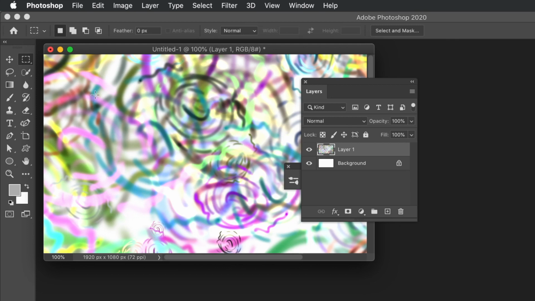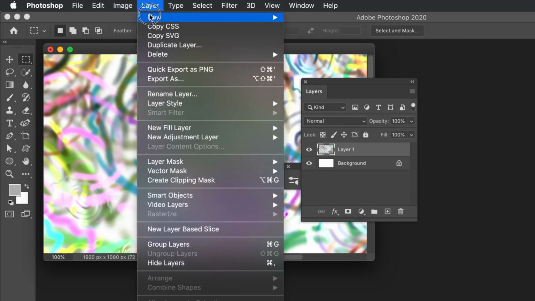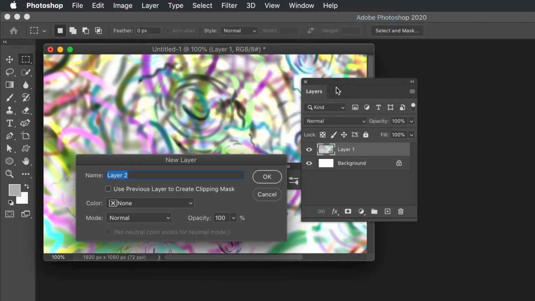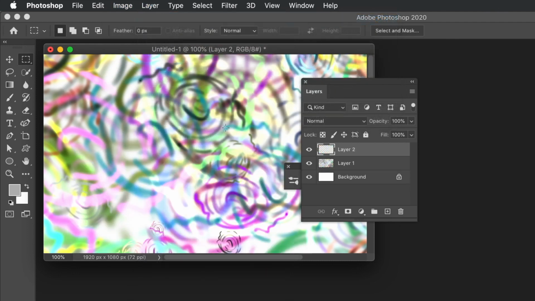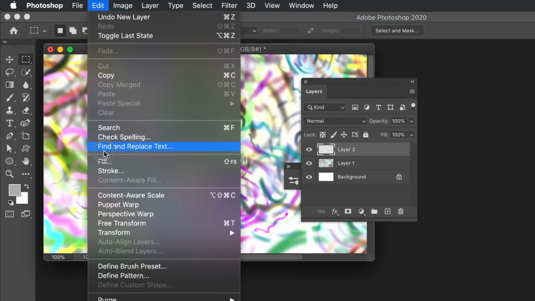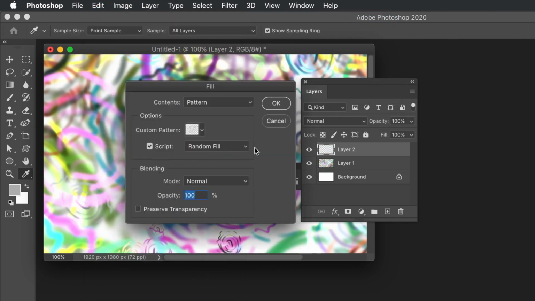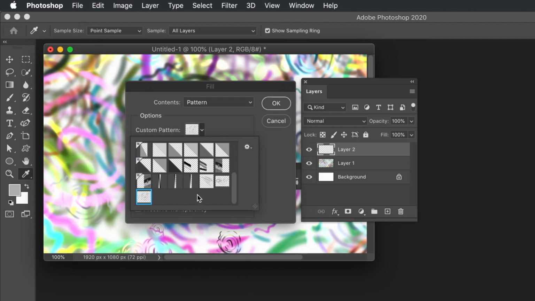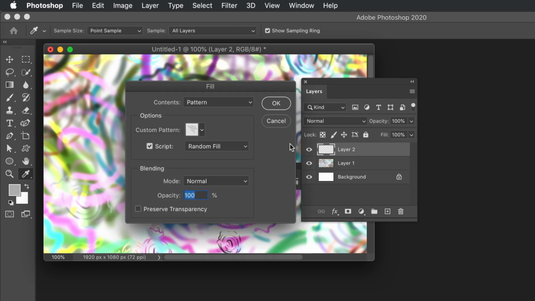You can run it 3, 4, 10, 15 times, and you can create it on multiple layers. And then you will build up a fairly complex design. And you can create another layer. So layer menu and new layer. And edit menu and fill. And you can use the same pattern, but you might obviously build up a number of patterns, maybe 10, 15 patterns you could draw quickly. And then you could select one of those, another one, and just run that instead.